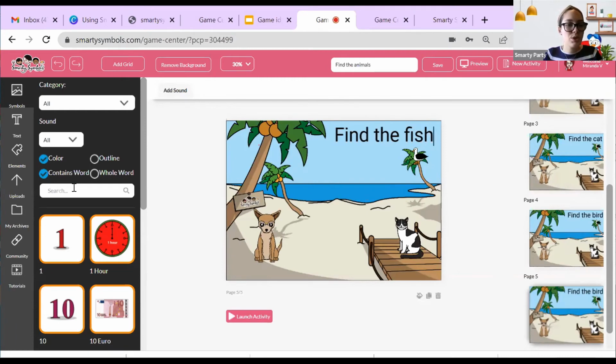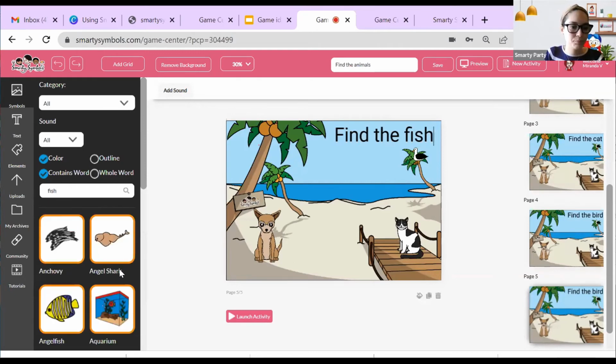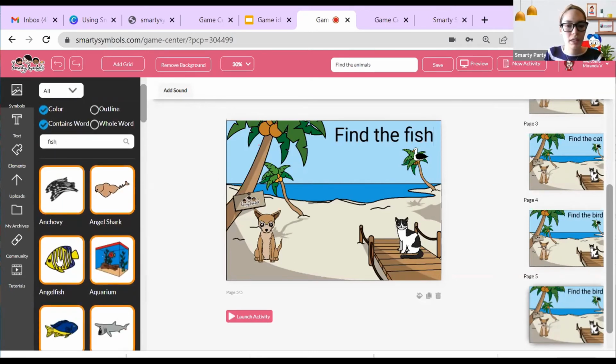And then with the symbols over here, if I type in fish, I can pick my animal, drag it on, and move it wherever I want. So I can make sure that it's anchored to stay in the same spot, or I can have it where it can be moved. I can also make it a button.